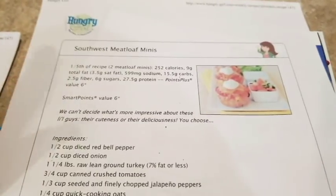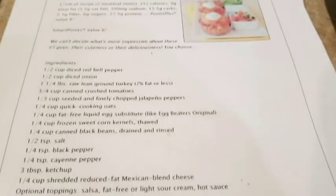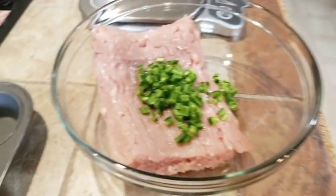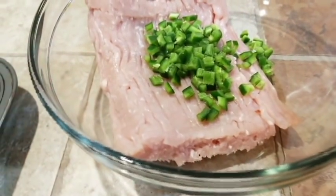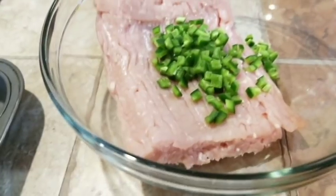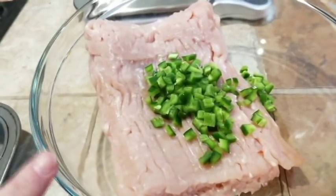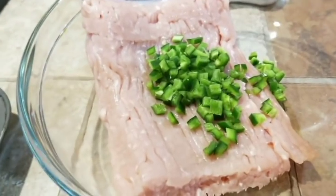For supper tonight, we're having the Southwest Meatloaf Minis, and that is what I'm going to be cooking up here soon. So far, I've got my pan sprayed, and I've got a pound of ground turkey, 99% fat-free, so it's 0. She uses 93% fat-free, so that is points. But mine is going to be 0, so it's going to be less points for us.